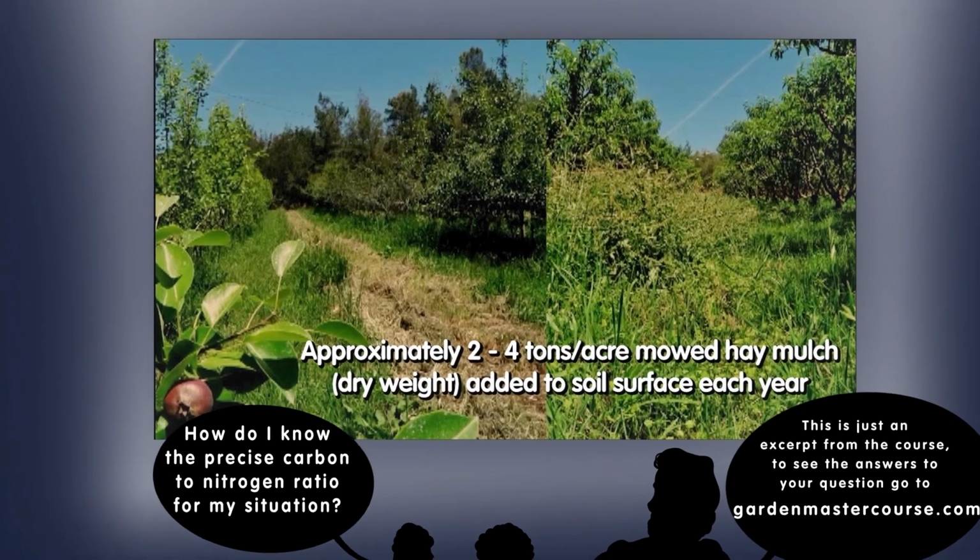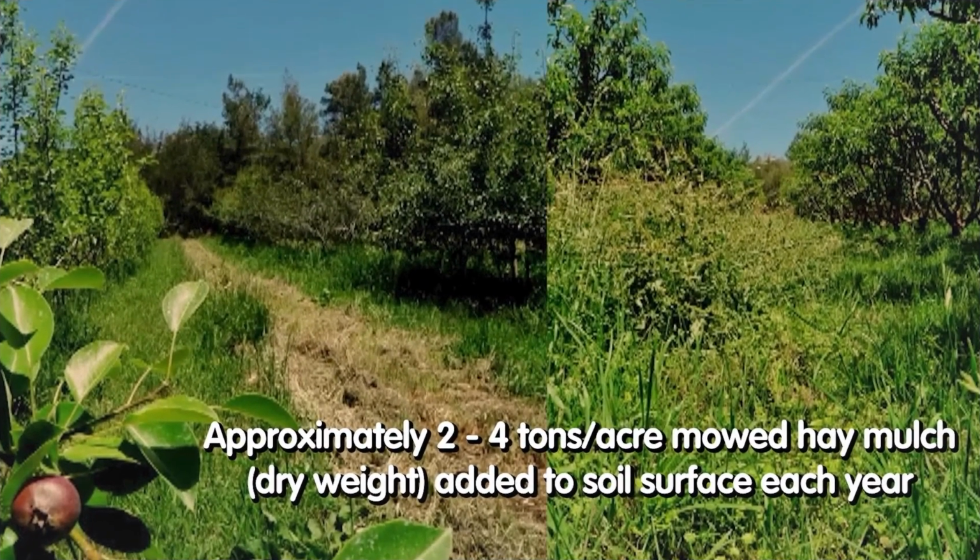You can see actually there's quite a bit of a hay crop being put down there, and look how tall the living mulch had gotten in between the trees. We started allowing it to get pretty wild later on.